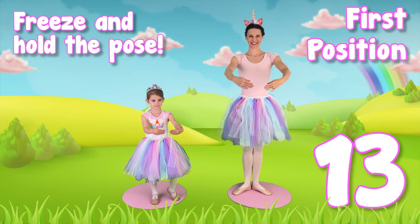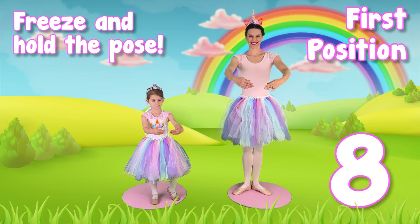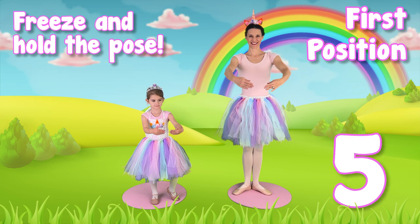Freeze in first position, bringing your arms out in front of you as if you're holding a big Easter egg. Fingertips are at your belly button level, elbows are rounded and soft.